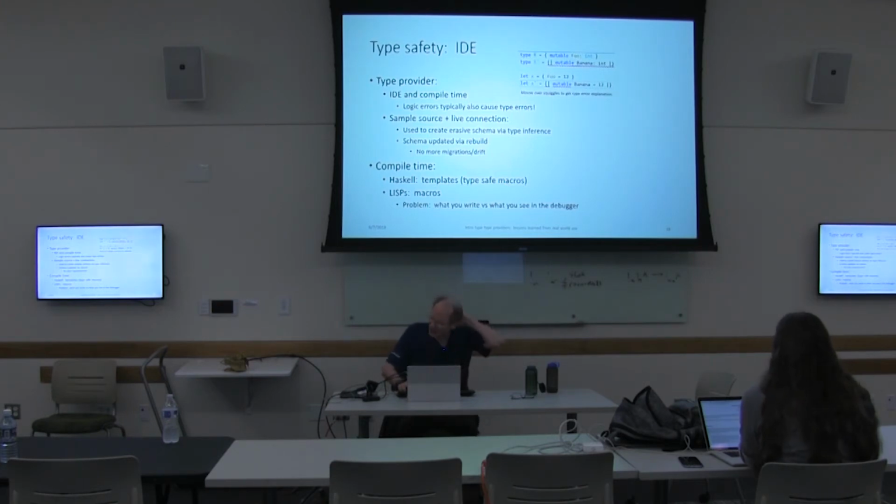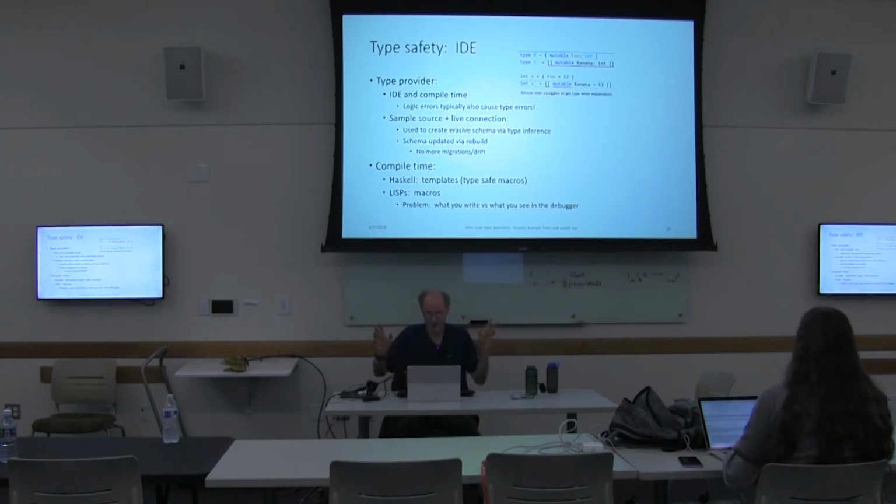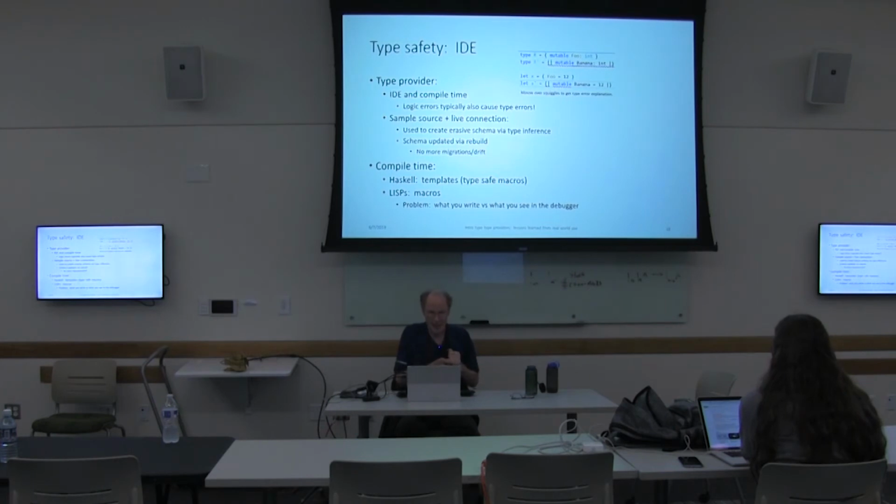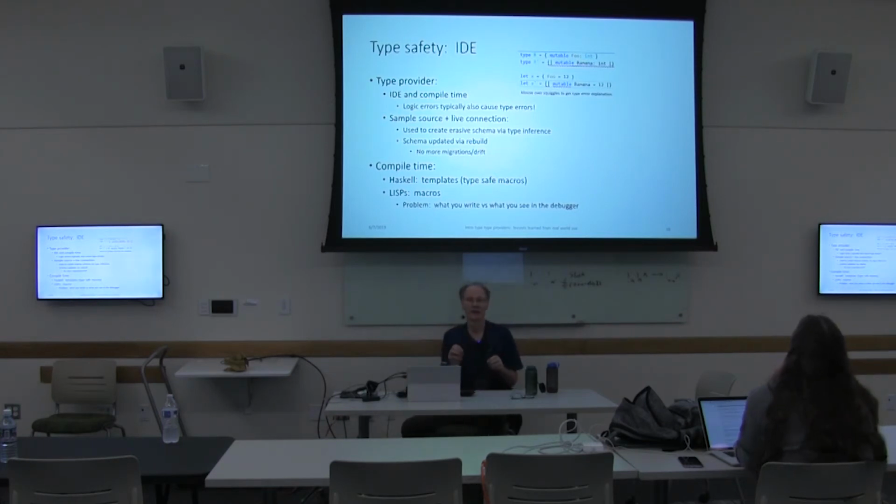So a lot of people hearing about type providers from other languages have asked, can you explain what a type provider is to Haskell people and other people? I'm kind of out of my area of expertise here, but some of the things that people are saying is that Haskell templates, which are kind of like type-safe macros, are a step towards these type providers, but it's not quite the same thing. The real key takeaway of a type provider in F# is the tightness of the integration with the IDE.